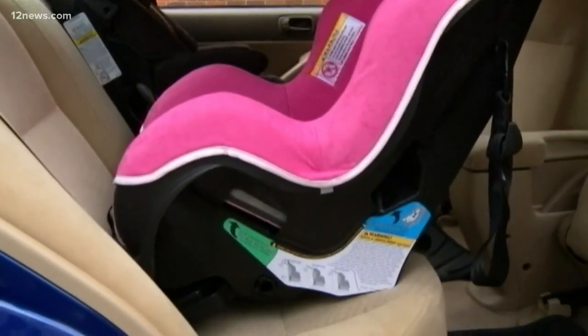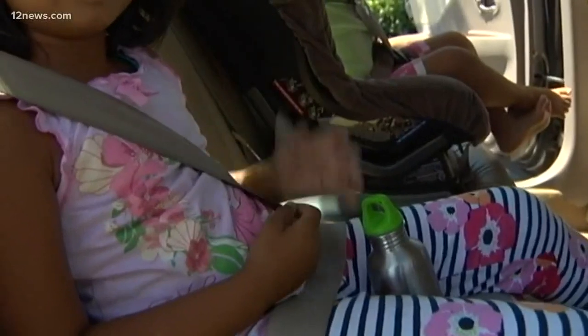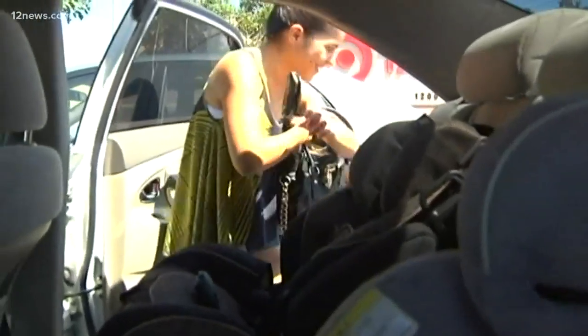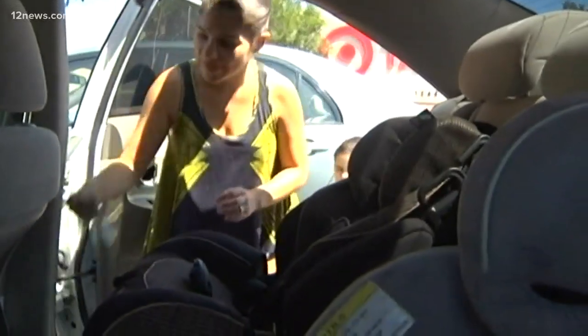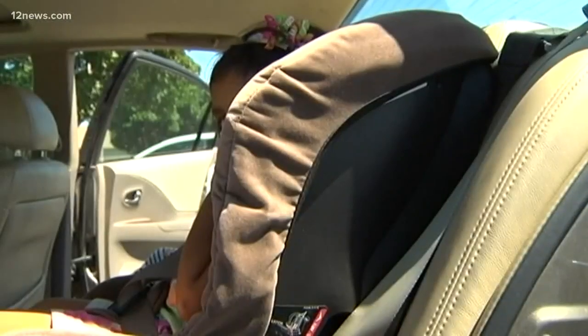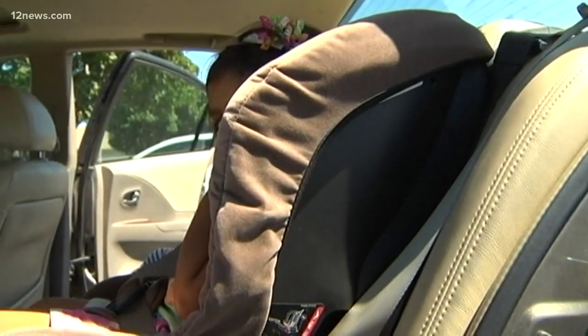I think it's pretty cool how you turn these into bedding for puppies at the shelter. Live in Phoenix, I'm Monica Garcia — back to you. And if you can't make it to that recycling event, Target will accept old car seats between April 22nd and May 4th. The company says it'll accept any car seat, even if it's dirty. If you drop it off, you'll get a 20% off coupon to be used toward the price of a new car seat or other baby gear.